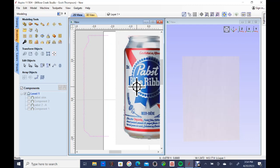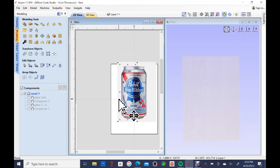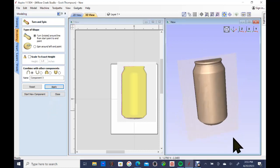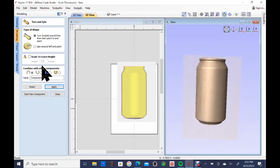I'm going to put that vector back where it belongs and show you the first click to make this beer can. A lot of you have done this already — it's not a hard trick. We're going to go to the modeling tool and come up to this tool right here that says 'create a shape by spinning or turning a vector.' I'm going to hit yes, it says 'turn the vector around from a starting point,' yes — I hit apply, and just like that you have half a beer can done.